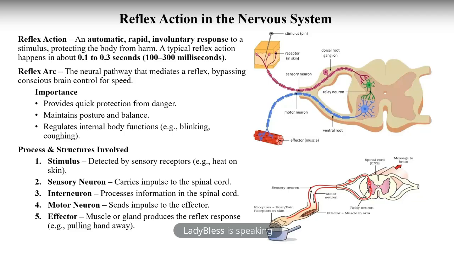Please, in the action where a knife cuts someone, the sensory receptors in the skin will take the message to the sensory neuron, for the sensory neuron to send the message to the relay neuron to interpret and process the information in the spinal cord. Then the relay neuron will relay the message to the motor neuron to take it to the part of the body. Then the motor neuron will send it to the effector for an action to be taken.